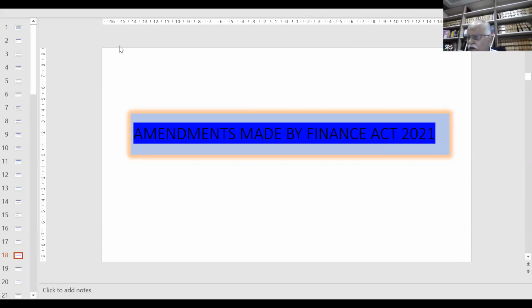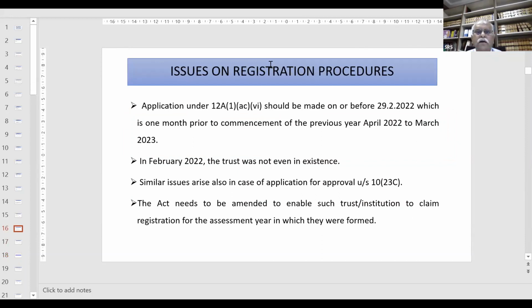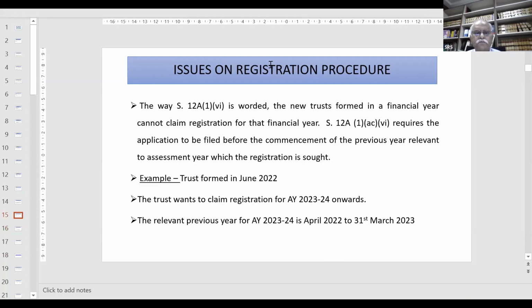I gave that example, which if you can just go back to that slide, it's about 2 or 3 slides back. This is the one. Even the earlier slide will give the dates. Just take the earlier slide. So that's what I have said, that this is a problem which needs to be addressed by the Parliament, and the necessary amendment has to be made to that section.